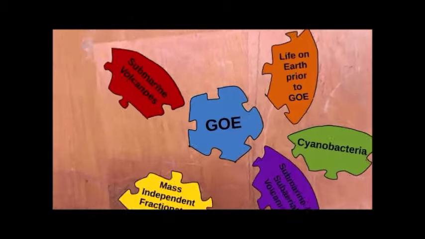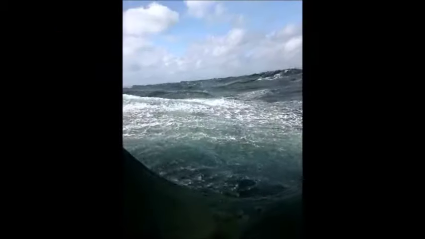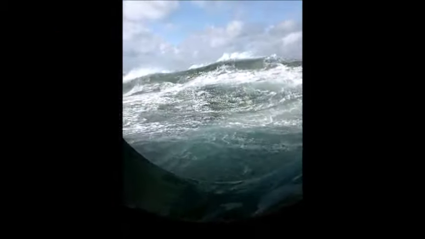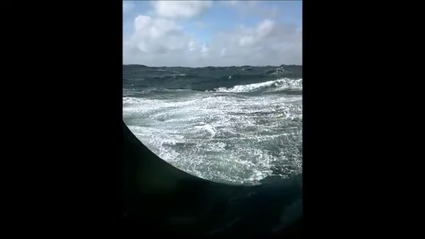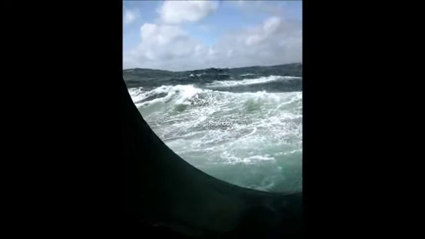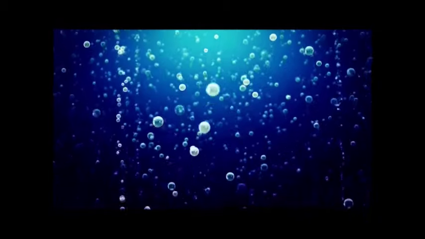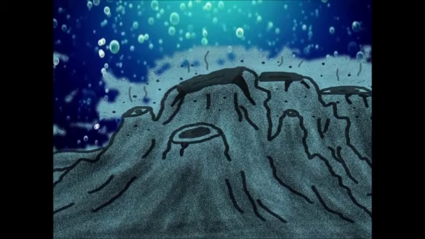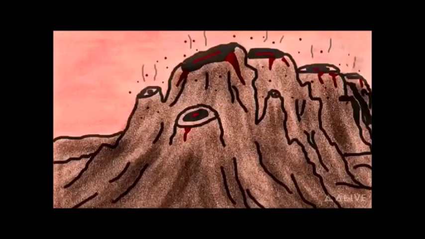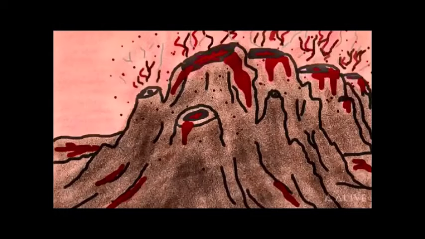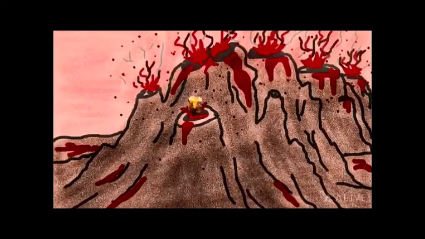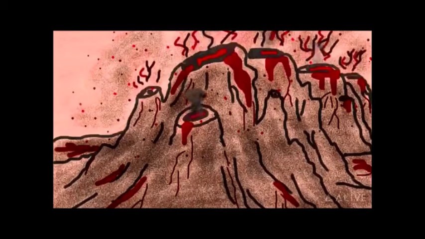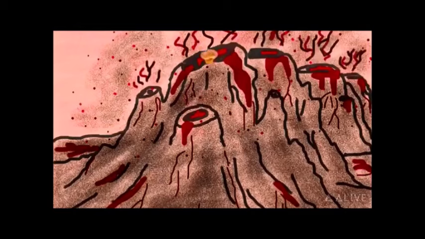Another possible cause for this puzzle is submarine volcanoes. It's not just biological processes that have an effect on oxygen production. Physical and chemical processes also contribute to oxygen levels. Another theory is that there was a change in the oxygen sinks. Prior to the GOE, the predominant sink for oxygen in the Archean era was submarine volcanic eruptions. These submarine eruptions released large amounts of reduced iron into the oceans. The released iron reacted with the oxygen, causing a rusting of the oceans, giving them a reddish colour.